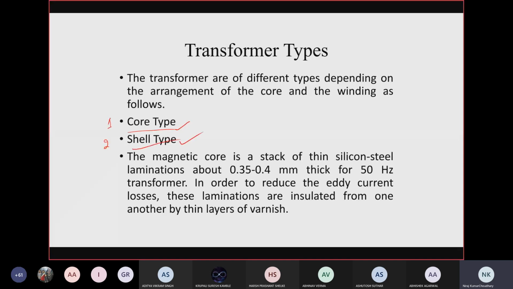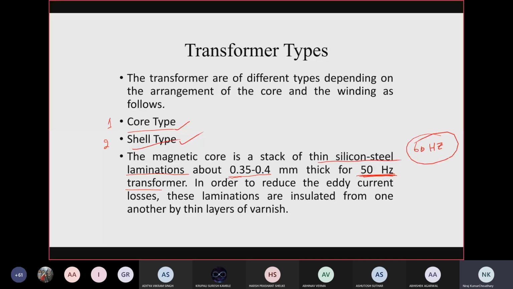So you know that when we have discussed this magnetic circuit, first part of this chapter, then we have seen that the core is basically made up of thin silicon steel lamination sheet, which has the thickness of around 0.35 to 0.4 mm for 50 hertz system. We will only talk about 50 hertz system because in our India it is 50 hertz. अब दूसरे कंट्री में देखोगे, यूएस में जैसे 60 हर्ट्ज ऑपरेशन होता है। सो देयर कंस्ट्रक्शनल डिटेल्स ऑफ द ट्रांसफार्मर कोर may be different, right?